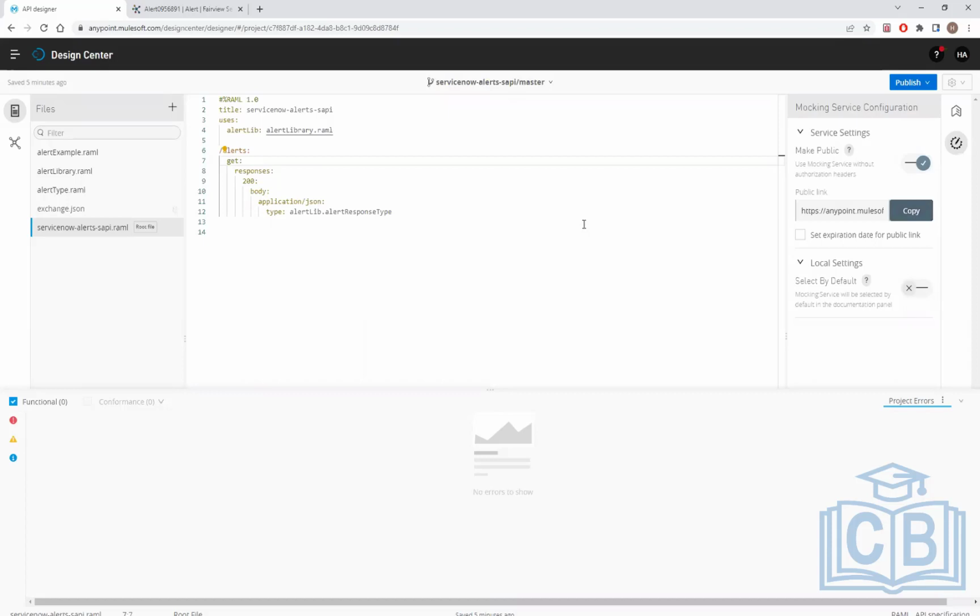So what did you copy, and you went to Postman? How do you know where to point to? There's nothing right now in this configuration in Design Center that tells where the URL or the path is.